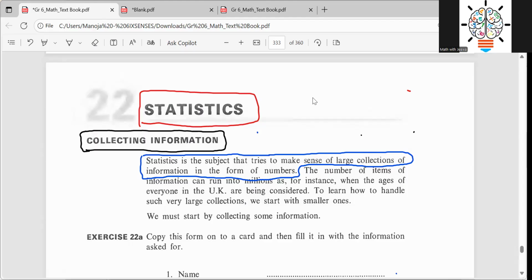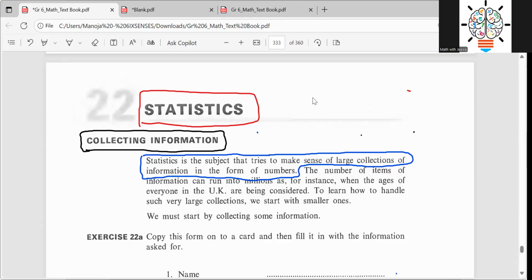So if you have any clarification, if you have not understood it in the school, you can sort out all the issues or all the doubts you have. Okay, so this is the topic statistics, children. You have done this topic in your primary grades too, right? Without knowing the word statistics, you have done this. You have done the pictographs or the bar charts. But this is the first time you are learning this topic with the correct name, statistics.